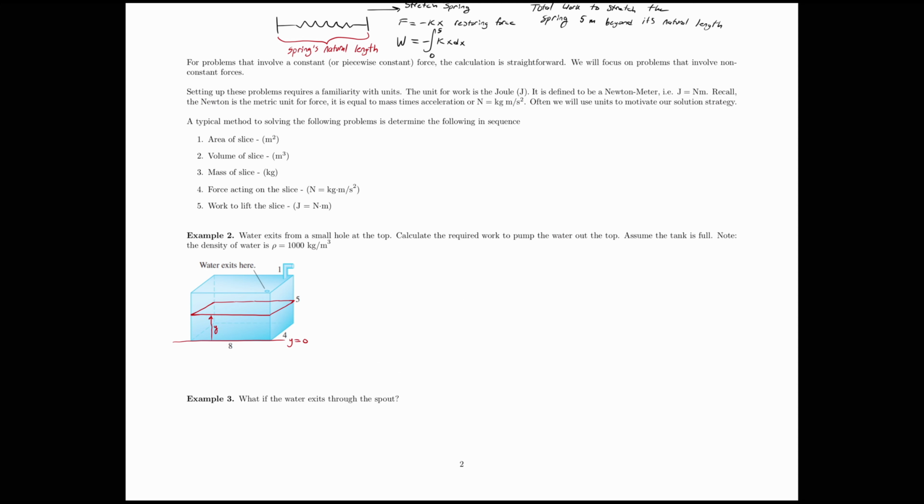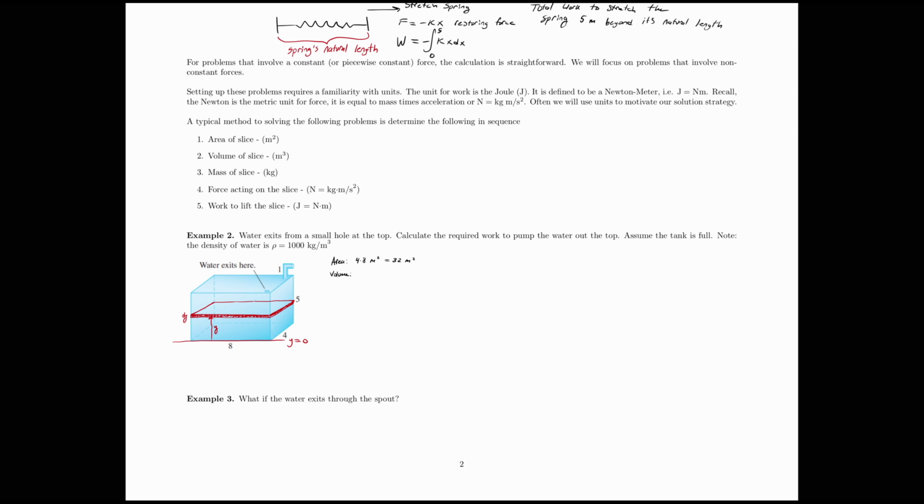So we'll start off with this setup. Step 1 is to find the area of this representative slab. Well, this is 4 times 8. So this is meters squared. So this is 32 square meters. The volume here would be the thickness. For these problems, if you want to actually draw a little rectangle, if it helps you, and think of this as some little rectangular prism with some perceptible but very, very small thickness, you would want to call this dy.